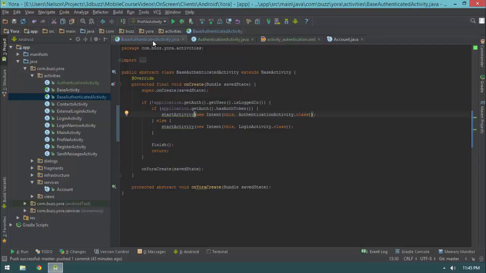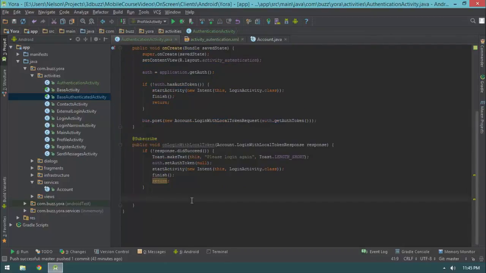And when we properly perform our authentication, when we have a stored auth token, even if the application got closed, we still want to resume where we left off. We still want to jump into that last activity. To do that, we need to find out which activity launched this activity. So I'm going to send the class name of the activity that launched the authentication activity as a parameter inside of the intent itself.